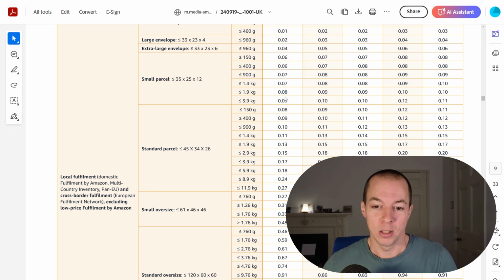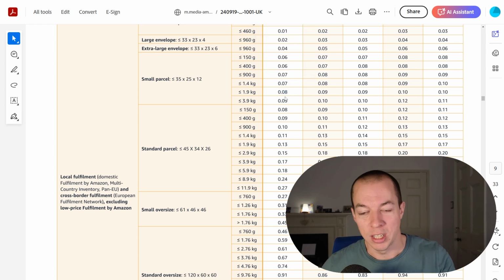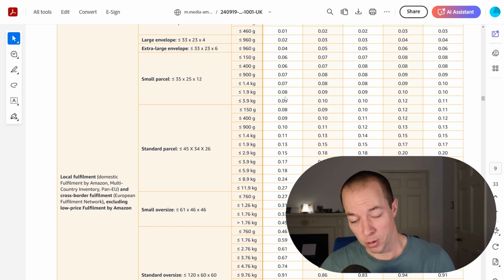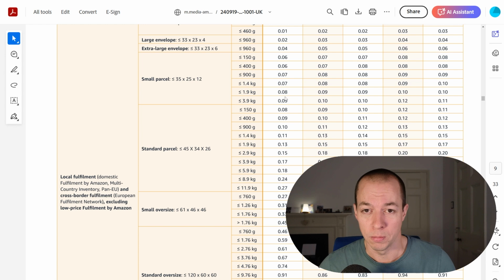So when you're paying £2.30, £2.40 or £3, whichever tier you fall into, that additional 7, 8, 9, 10p, it's worth paying for the majority of products to reduce that risk of customers not being happy with it coming outside of an Amazon box. But also, if the packaging is important, you do not want an Amazon label on that box. So those are the 2 settings I want you to go and check now.